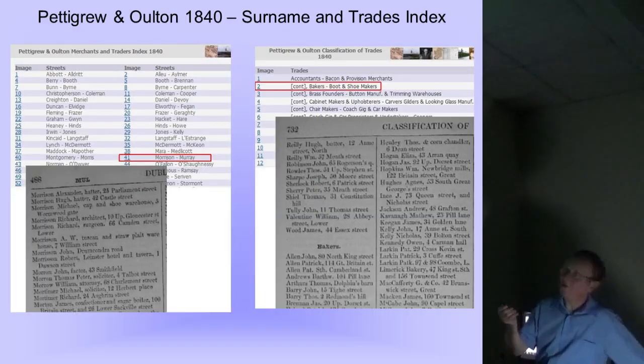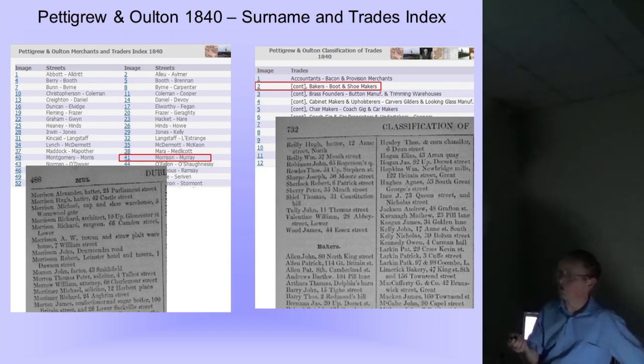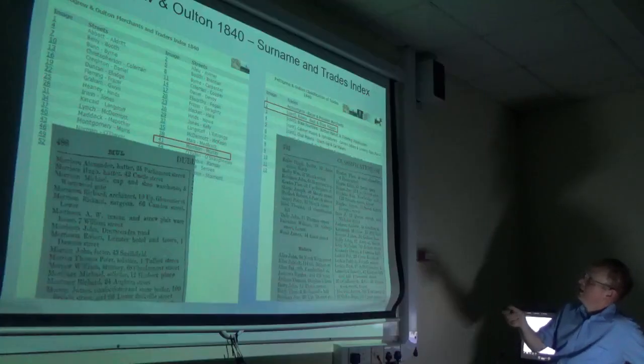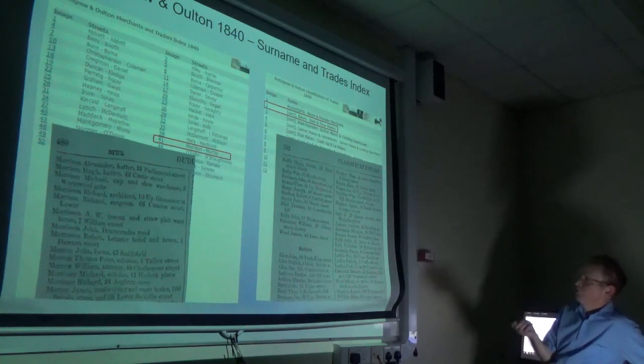The indexes with 1840 are much better. So there you have surnames, so you just hit the surname you want, and it gives you the trade and the address. So you don't even need to look at the street index unless you want to see who his neighbour is. And the same with the trades. There's no trade index in the 1834, but there is in the '40. So you want the bakers, and you'll see all the bakers, and you have the name and the street and the address. So again, much more detail, and it's, I think, much more usable.